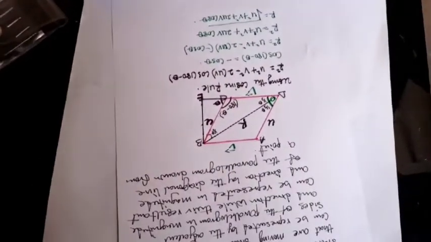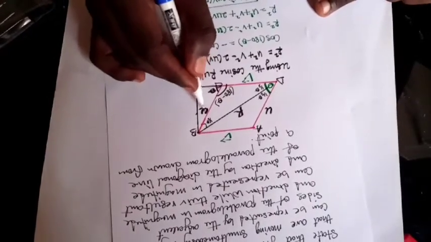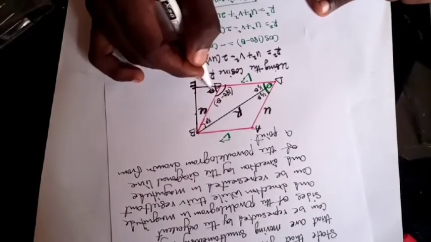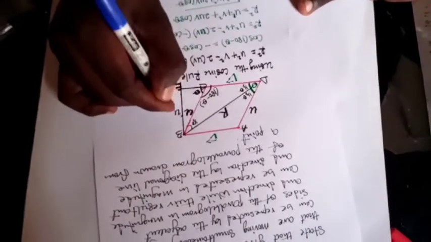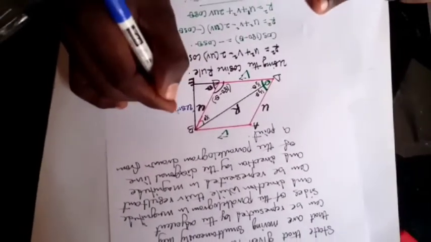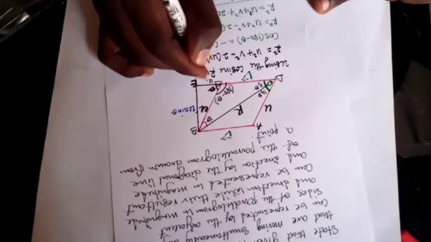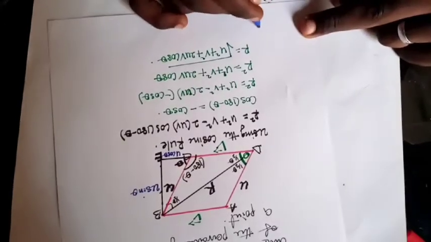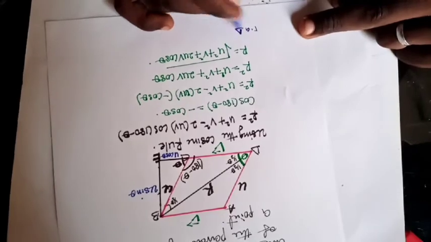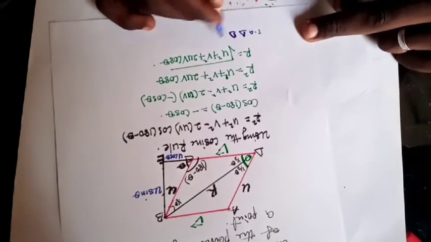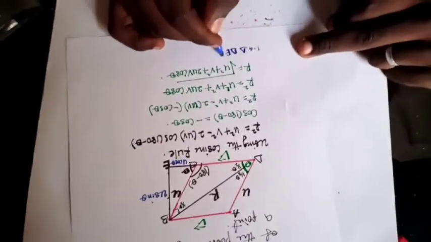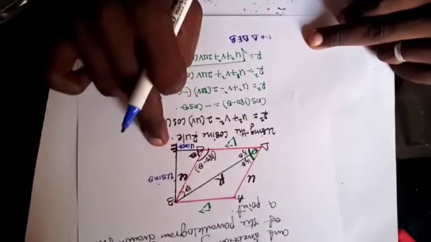That is never a problem. All I will do is resolve u. If I resolve u in respect of this angle, this vertical component will become u sine of theta, and this horizontal component will become u cos of theta. So if I now consider the right angle triangle DEB, I'm considering this right angle triangle now.